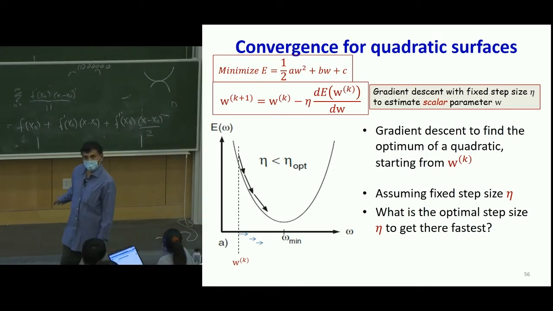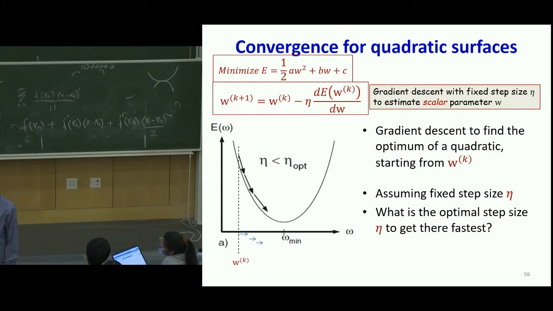Do I need to add a third derivative over here? Why not? It's a quadratic. It doesn't have a third derivative, right? Now, is this going to be 100% accurate? Is it a perfect equation? Is it an approximation? It's perfect. It's a quadratic, right? I've got the second term. There is no error left, okay?